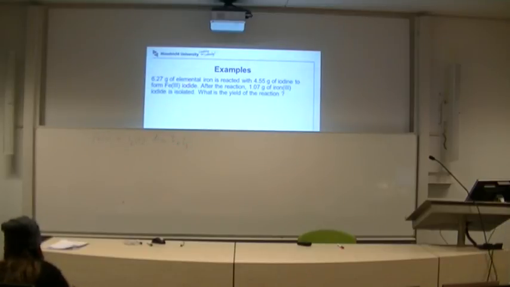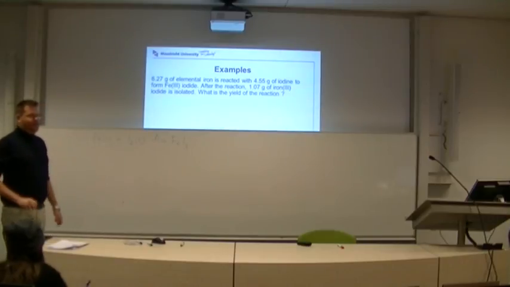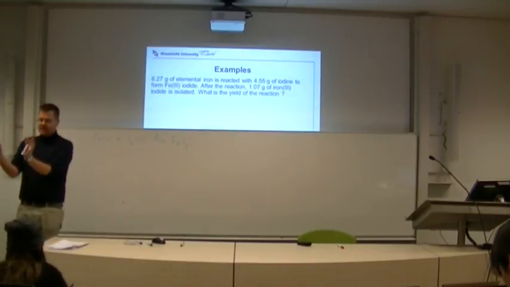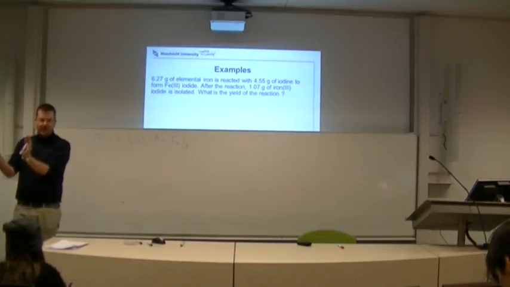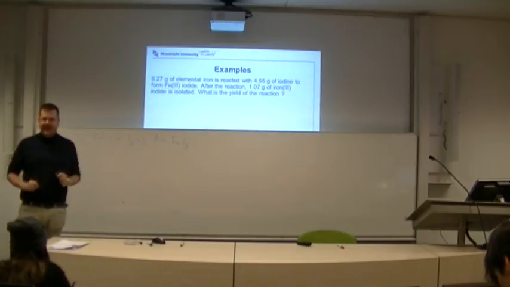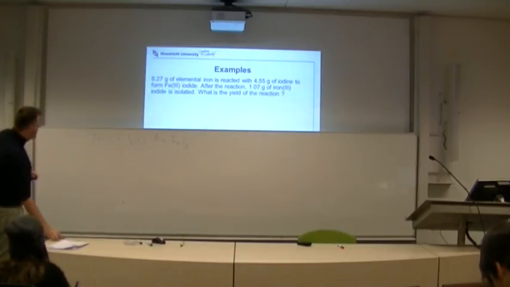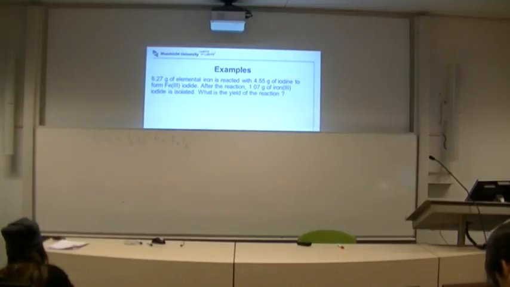I've translated the story here into a chemical equation. Is everyone happy so far? Yes? It's not balanced. Sorry? It's not balanced. Step 2. So step 1 is translating the story into the language of chemistry, a chemical equation. Step 2 is balancing it. So how do we balance this? By inspection, how do we proceed?